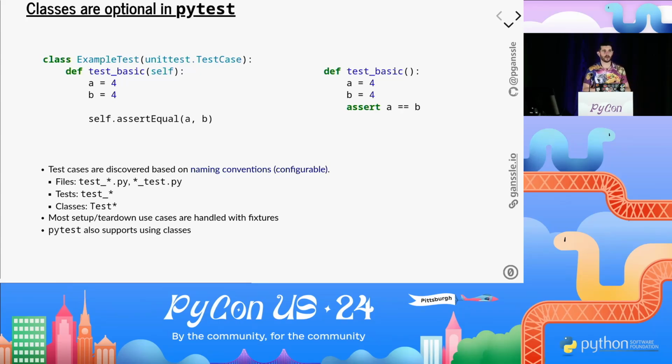Okay, so if you do want to migrate away from unittest as not just a test runner, but as a testing framework, the first thing you're going to notice is that classes are now optional, right? In unittest, you needed everything to be in a test case. That's how test discovery was handled, and that's how assertions were handled. In pytest, test discovery is handled based on naming conventions. These are configurable naming conventions, so you don't have to change your naming conventions. But because of that, people generally don't use classes to organize their tests. They put them in modules, and they're just bare functions on the module.